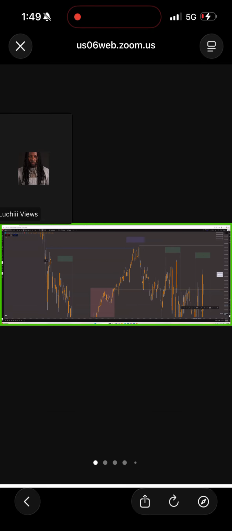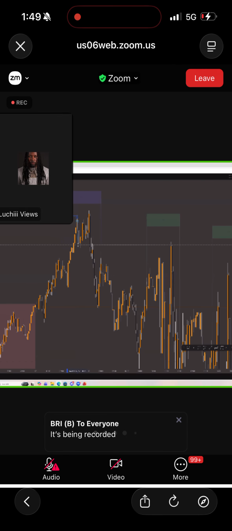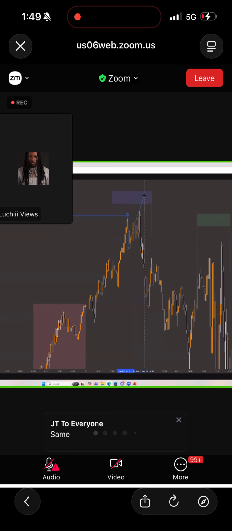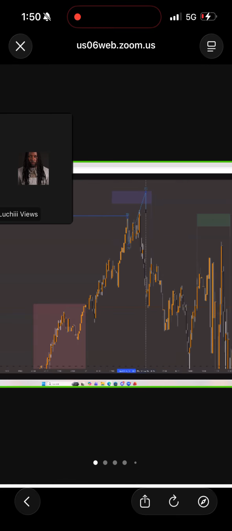Because most traders thought that right here in this area, this is a swing low to start another swing high. Why? Because we've been on a swing low, swing high narrative this entire time to go back up. But this is inducement. This only happens after a liquidity sweep. It happens inside of a key level. Price sweeps liquidity into a key level, and then inducement happens. Once inducement happens, the real move starts to begin.